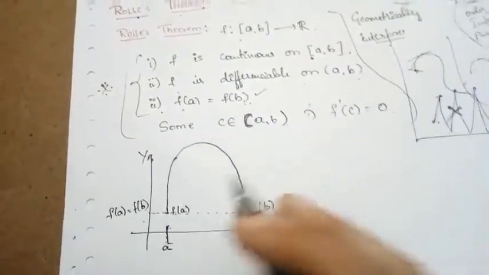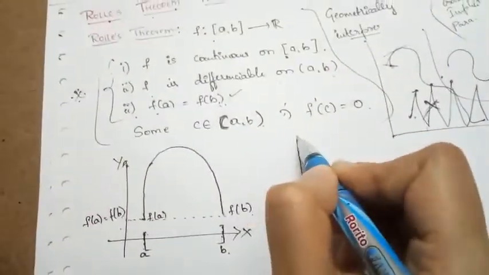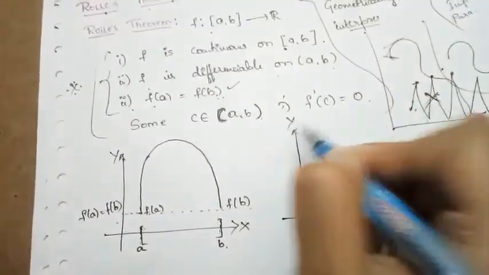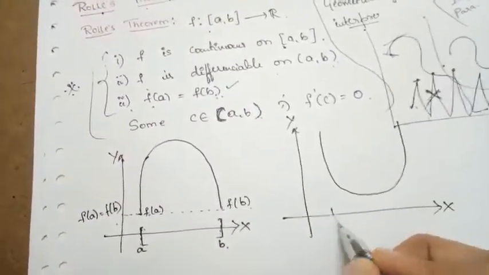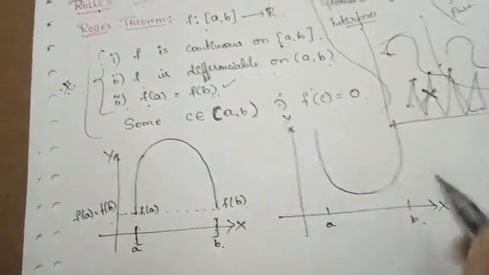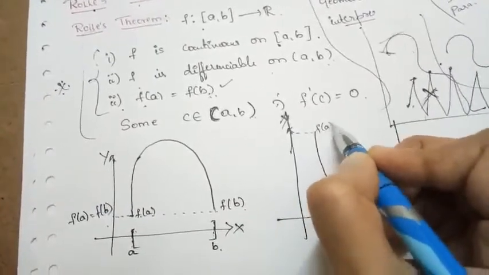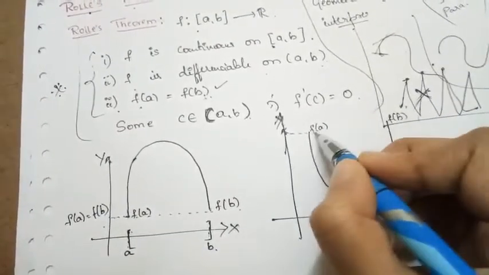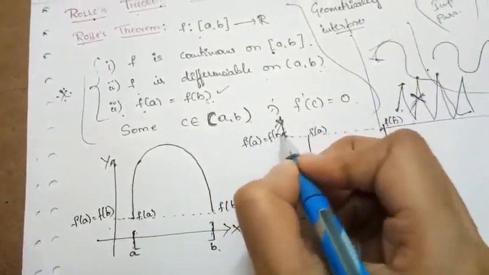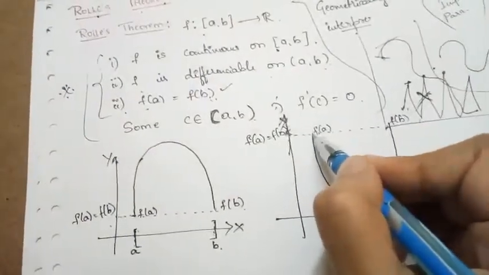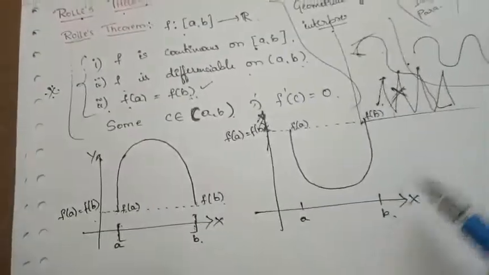So you can see the graph might be in this manner, which is satisfying the Rolle's theorem's three conditions. The graph might be even in this manner also, where if this is our point A and this is our point B, what you can see here is this is our f of A and this is our f of B. You can see it clearly that both f of A and f of B are equal. So this is also satisfied, except at the end points we can't draw the tangent. At the rest of all the points I can draw the tangent.